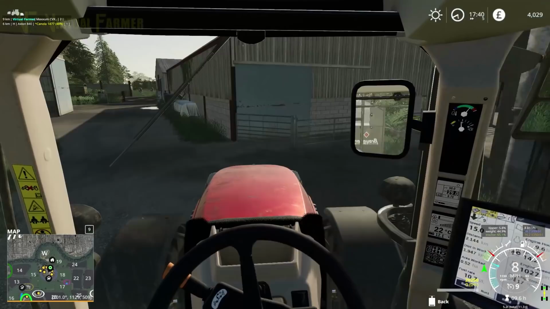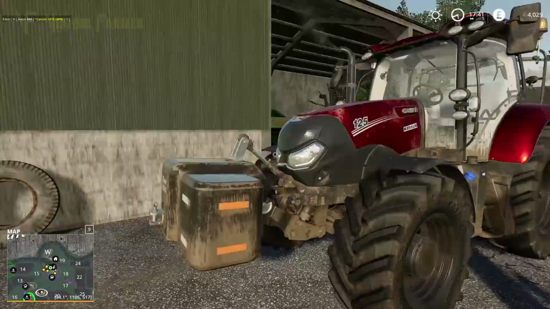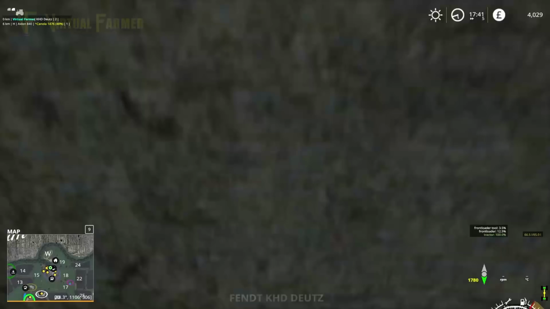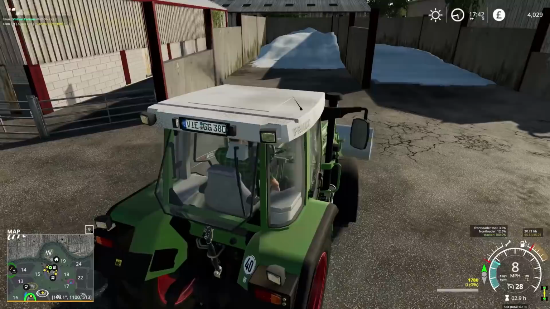Need to get the other tractor out of the shed before I do this, because otherwise we're going to pull in front of this shed and be unable to get it out. So here we go. Now, how much does our bucket hold? Let's find out. So 1700. So it's going to take about 10 loads from here to do this.